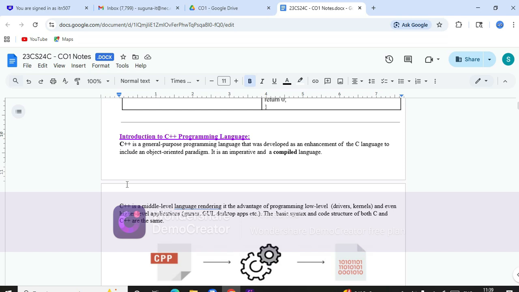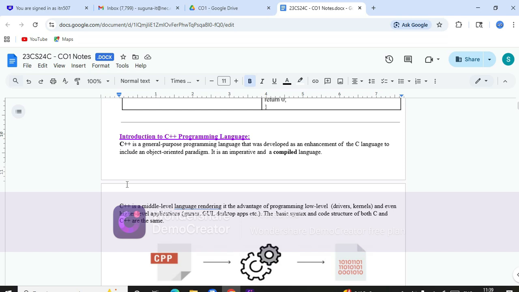Operator overloading is not possible in C, but it is possible in C++. In C the program is divided into procedures and modules, whereas in C++ the program is divided into functions and classes. C does not support namespaces, but C++ supports namespaces. Exception handling is not easy in C, but it is easy in C++ because we use try and catch blocks. C does not support inheritance; C++ supports inheritance.